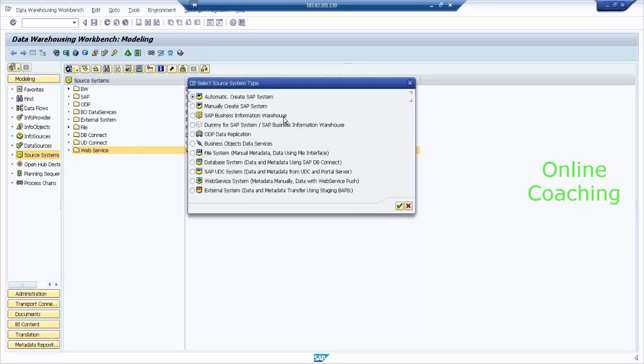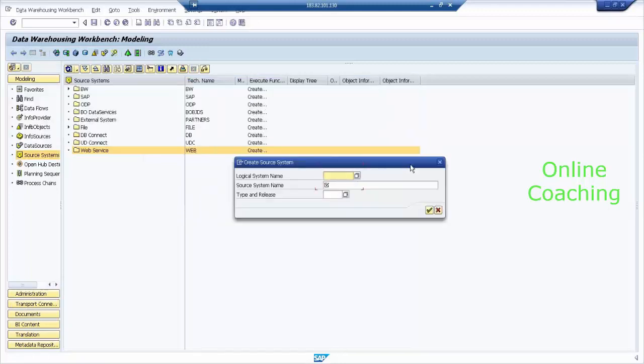So I have a list of source systems available here. See, I have a SAP system and I have a source system called BW also. One BW system is going to be source system for another BW system. Yes, it is possible. Then I have a BODS, I have a file system, I have a database system, SAP UDS, web services, external systems. So here my task is I want to load the data from file interface. That is called file system. Can you see the icon? It shows a PC here. Okay, now select this, click on continue. It is going to ask you immediately what is the technical name. For example, I'm going to give technical name PC underscore, I think it is a 9 p.m.